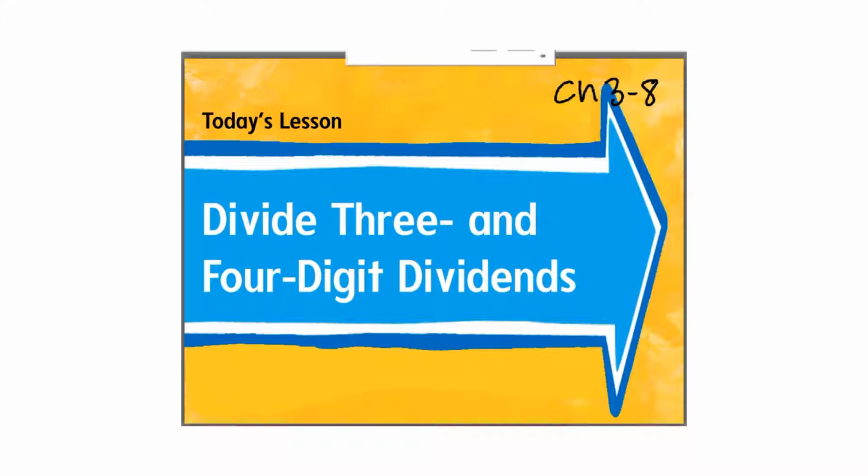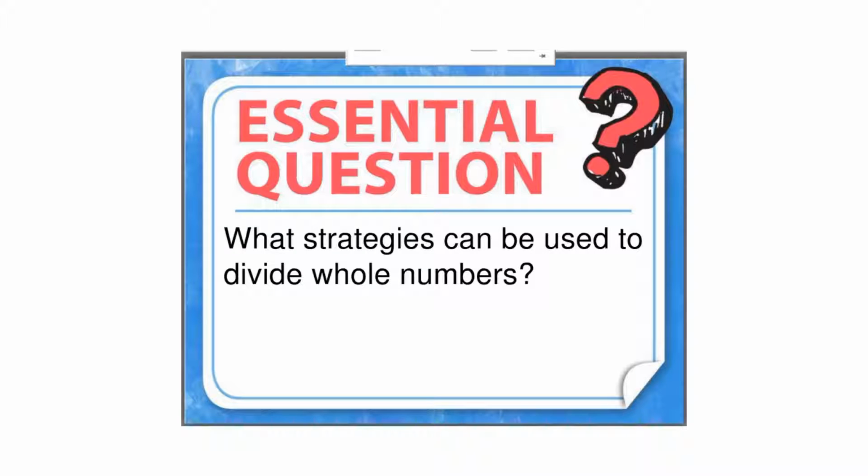Okay, so let's look at the essential question. Just one more strategy that you can use to divide whole numbers. This is the main strategy that you would use to divide whole numbers. The other strategies that we've learned are kind of strategies that work with certain kinds of numbers, right? So like when we did the one with multiples of 10, and you could divide those in your head, that only works if it's a multiple of 10. If it's not, then that strategy kind of doesn't work for us.